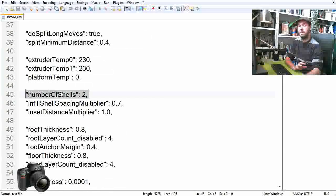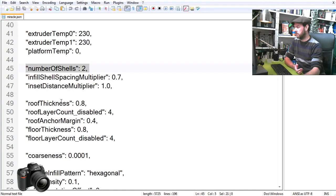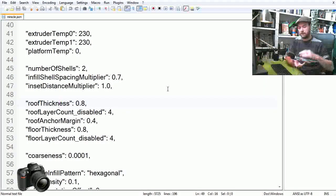That's really important. It defines the thickness of the outside of your cup. I'm going to leave it at 2 because it's nice and thin, it prints very quick, it's a little bit flexible, and it looks kind of cool. Then we go down a little bit. The roof thickness is very relevant because in this case we have a closed box, but I don't want to print the roof. So the thickness should be 0.0.